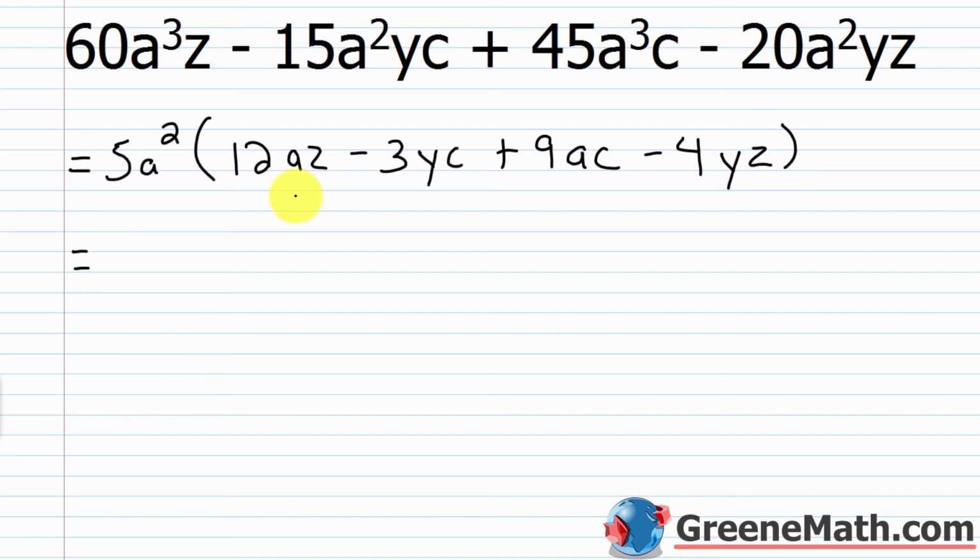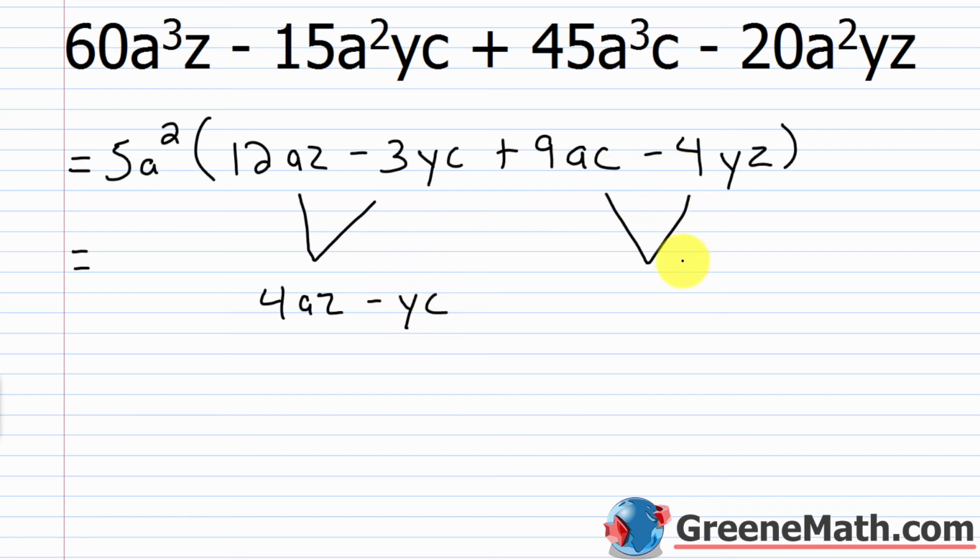So again, I'm going to look at what's already in order. So these two as a group and these two as a group. Would that work out? I have 12 and I have 3. So the greatest common factor there would be 3. I have az and I have yc. So nothing I can pull out for the variables. So if I did that, I would end up with what? I would end up with a 4az. And if I pulled out a 3 there, it would be minus yc.